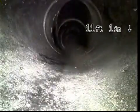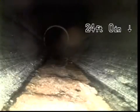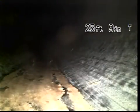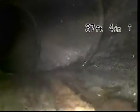Bigger pipe right there. Go in and flush. Everybody gets water right here. The two-way. Now we're turning to the left. So it's going out towards the street, like you thought.